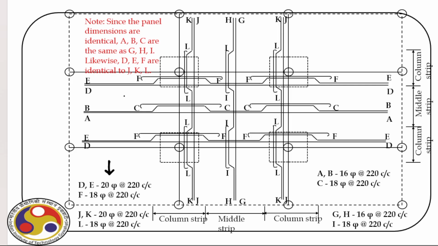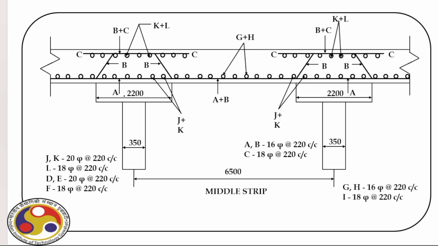Now let us see the cross section. So for the middle strip, here is the cross section. Here again, all bars are marked. See some bars which are actually bent upward, because at the support we need more bars on the upper face, because we have hogging moment here, while at the middle we have no bars here, but all the bars are here because we have sagging moment there. So some of the bars from the middle part are actually bent up to meet the requirements at the support.